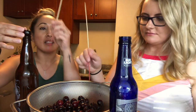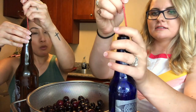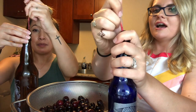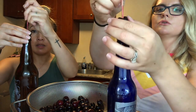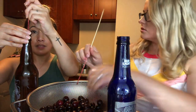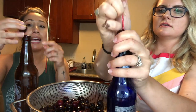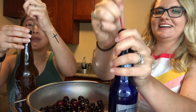So we're pitting cherries because we are making bourbon cherries. And what are bourbon cherries for? For old fashioneds — yes, and any kind of drink you want to garnish. And then also the juice we're going to make, the bourbon and sugar juice, you could use that to make any other kind of cocktail as well — a real cherry flavoring, not the artificial flavor that is in most cough syrups or pharmaceutical products.